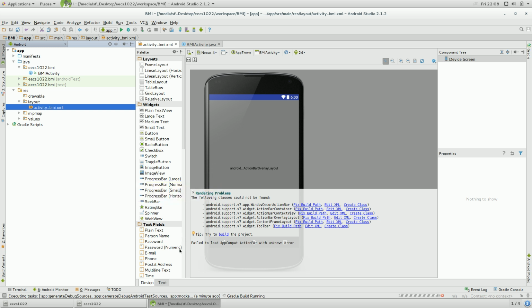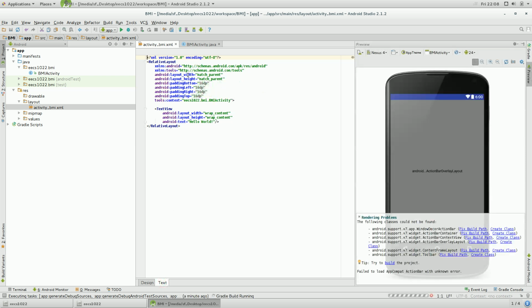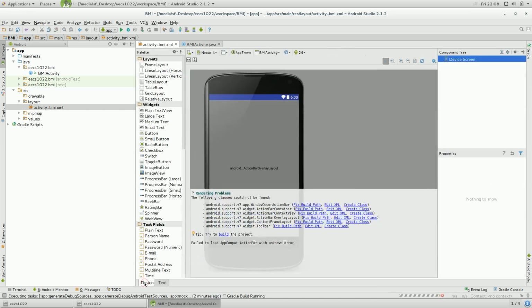You have basically design and you have text. If you go to the text view, it tells you some XML structure, which we'll talk a little bit more about later. And then you also have something called design over here.